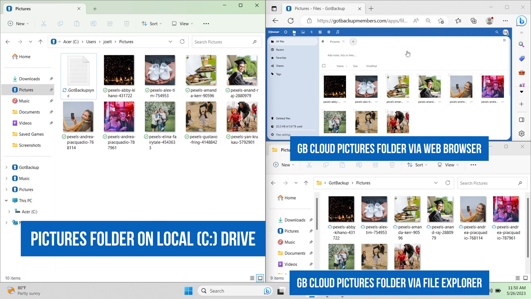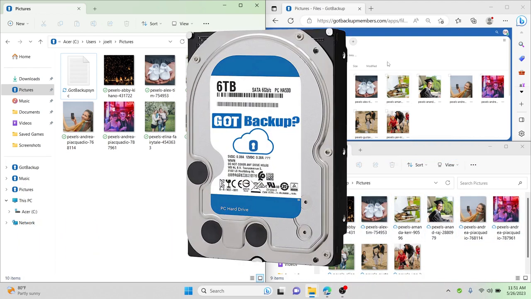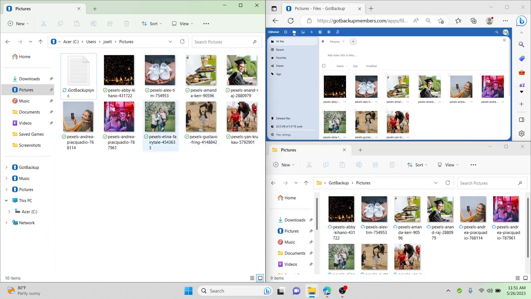This is on my web browser, and this right here is exactly the same as this, but this is on my File Explorer. These files and these files are exactly the same. These files are the same in a sense, but they live on my drive, so these are local files. These, on the other hand, are considered virtual files. You'll see this little cloud, which means that they live on the cloud, therefore it's virtual. Think of your synchronized cloud as additional virtual hard drive space added to your C drive, and anything you do on this end will affect this end, and vice versa.